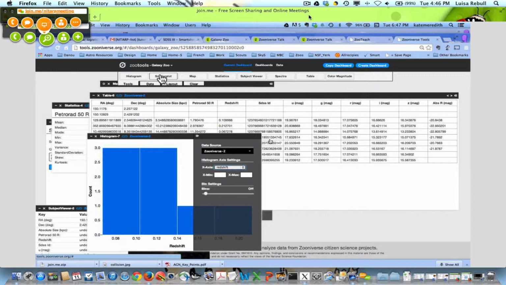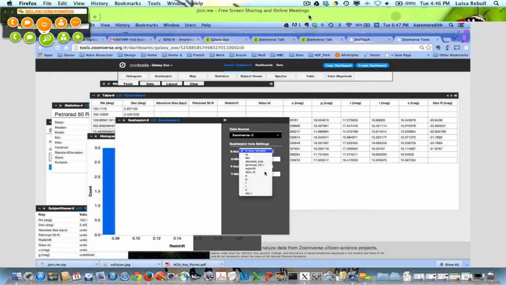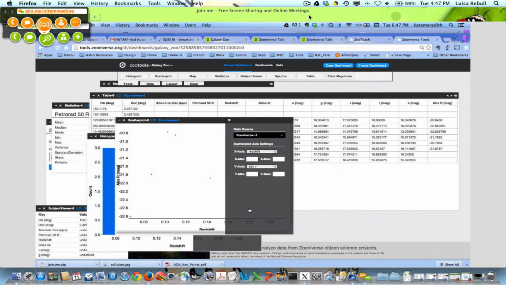So I'm going to select where my data came from, and then I can select what I'd like to have on my axes. What would have been good is if on the table I would have done color or something else, but let's just take redshift and absolute magnitude in R, and then I can create a scatter plot with my information. There you go. And so it will create your graphs for you.